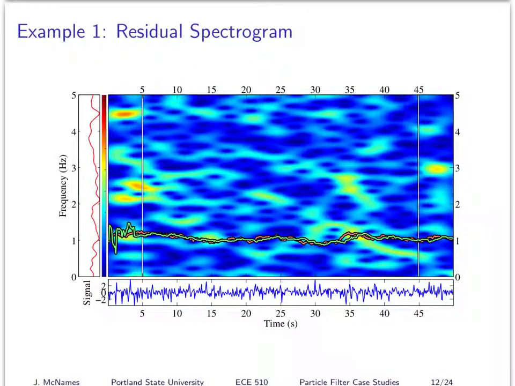So, and then this is something that you can generate. This shows the spectrogram of the residuals. And if you look at this, and it looks like white noise, which this mostly does, then you have confidence that you're tracking about as well as you're going to be able to. So this is really good.